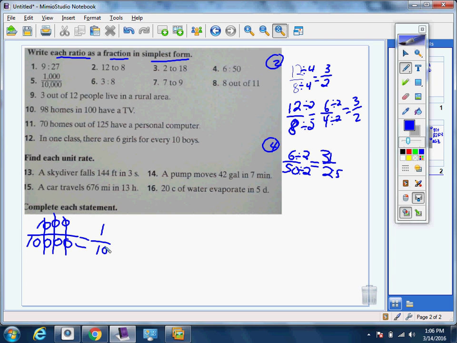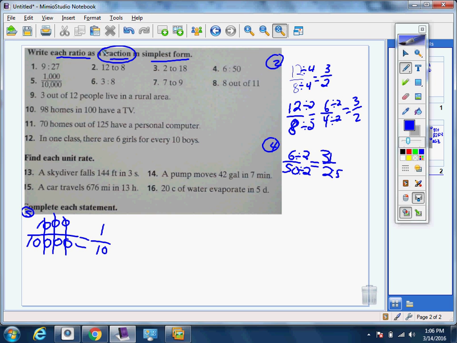Number 5? No, I used the calculator, so I got 0.1 over 1, which is 1/10, which is what you should have come up with. But see, here's the problem. It said write each ratio as a fraction. If you did... but you came up with 1 over 10? Oh, good. Yes, ma'am. I have 500 over 5,000.